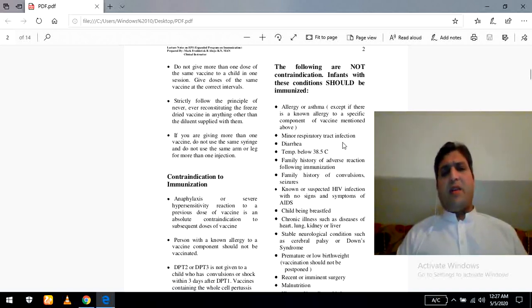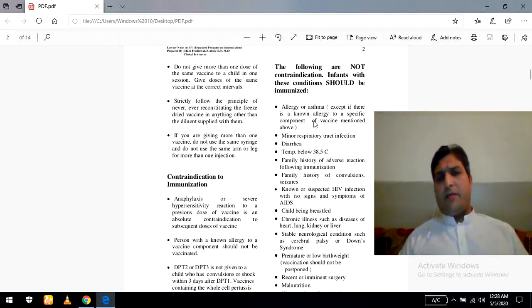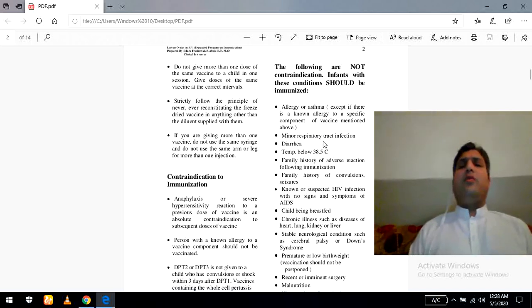In the previous case, like in an epileptic, severe bronchospasm is there. But if there is a minor upper or lower respiratory problem, the respective vaccination schedule should be followed. The EPI program should be followed. It doesn't mean that if there is a minor respiratory problem, minor allergic response, or minor asthma, we have to contraindicate it. Yes, if there is a minor allergic response, asthma, or a minor respiratory problem, the program should be continued.